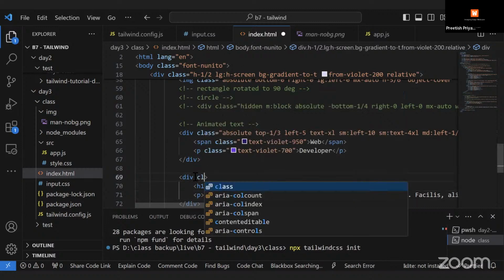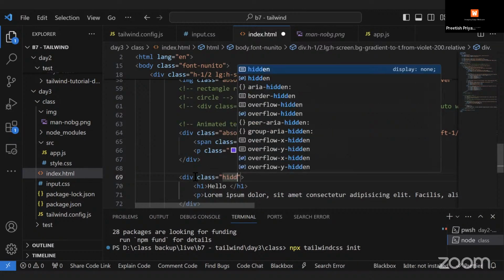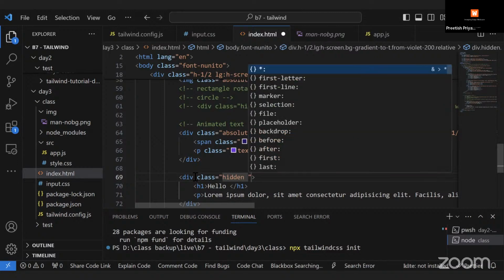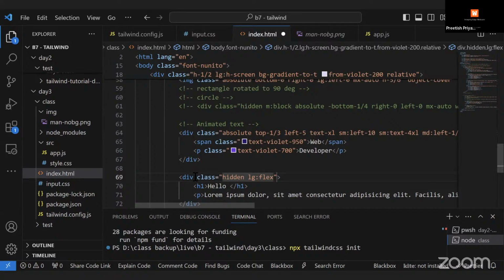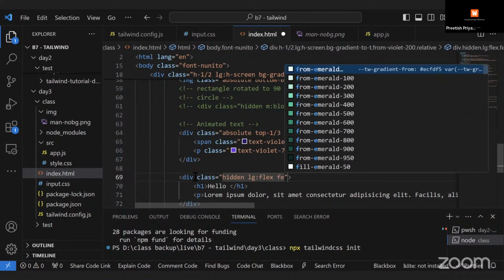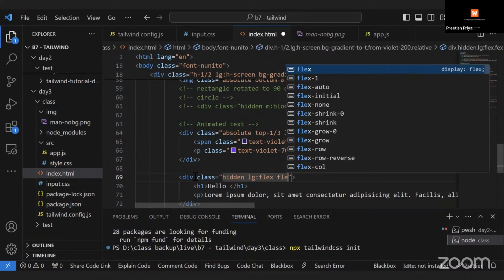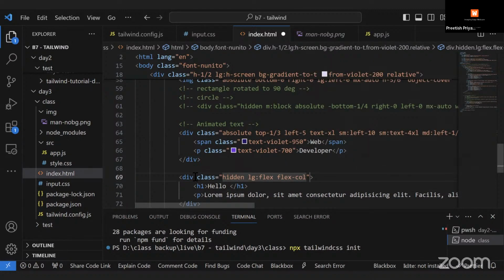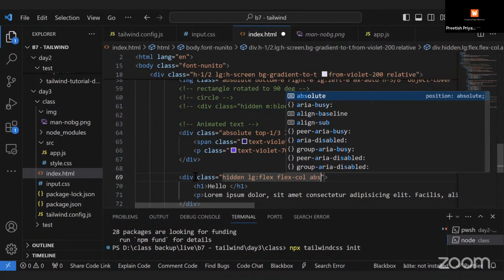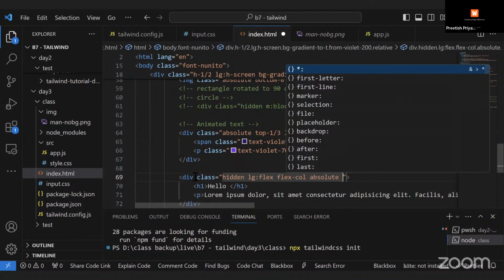So this will be the class for the LG, it will be hidden. And for the large screen, I'll give it flex, and flex all the items in a single column. The position is absolute. We are adding an interesting division right here.